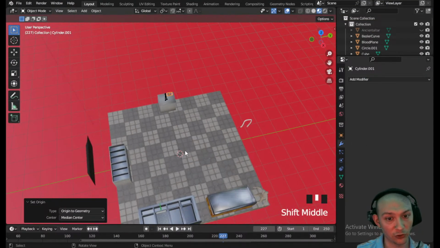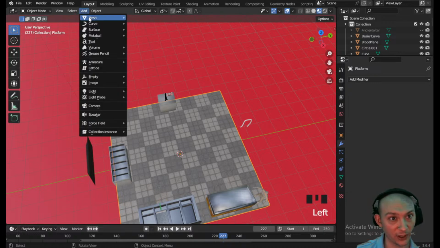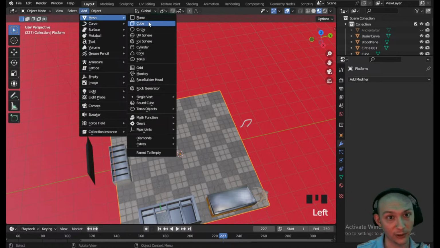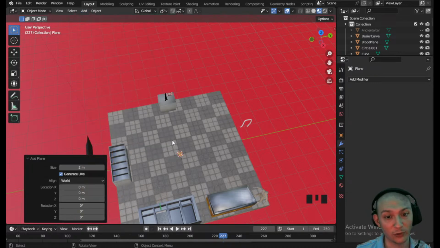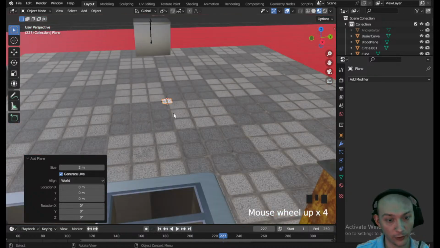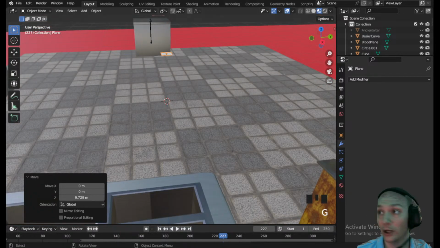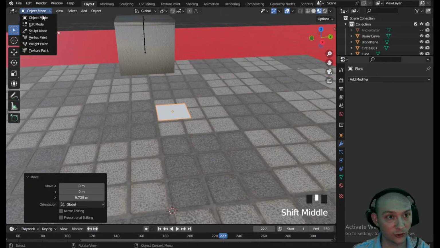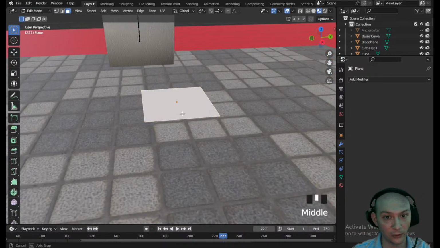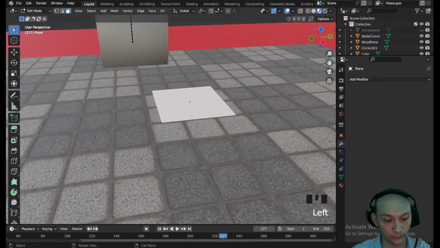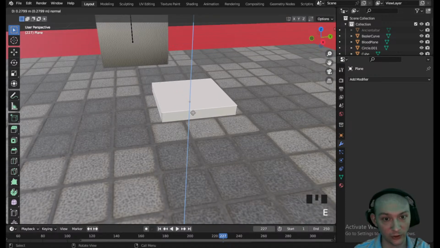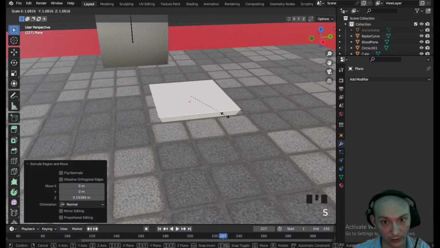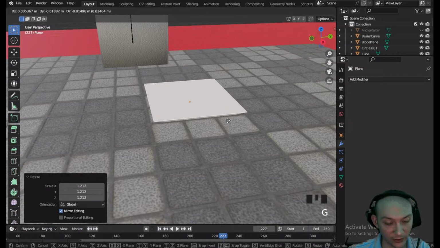We need a tray first and foremost. So we say add. Let's make a plane actually, and then we'll go GZ to bring it up. And nice. What I'm gonna do is just say edit. If I E to expand up, and then I kind of bring this out, bring that down.